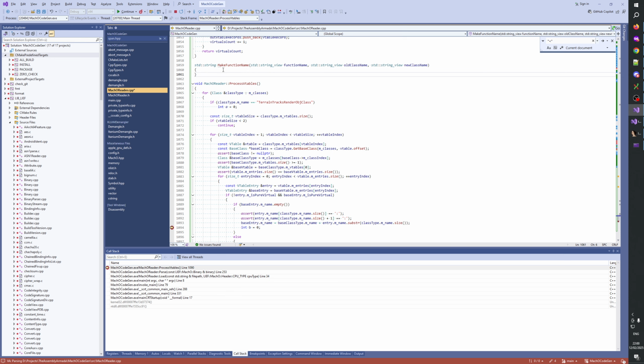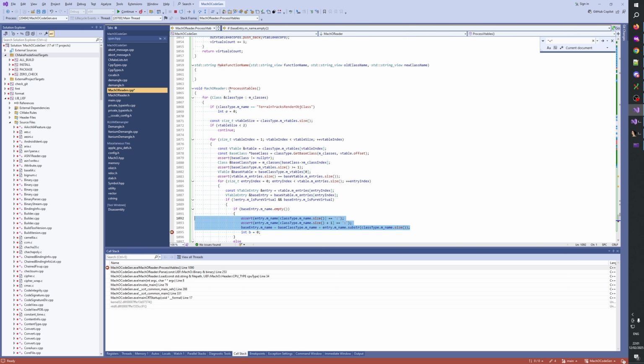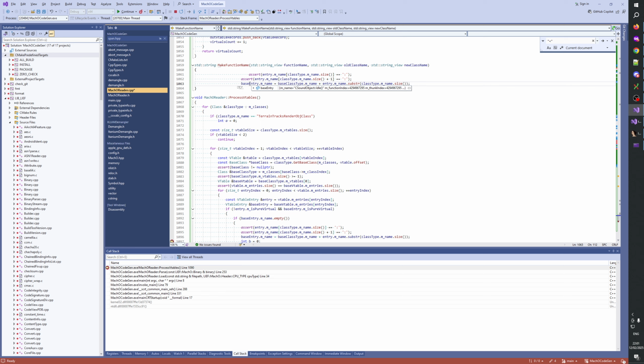Okay. And then in here we put this guy, and we say function name, then we do old class name and new class name.